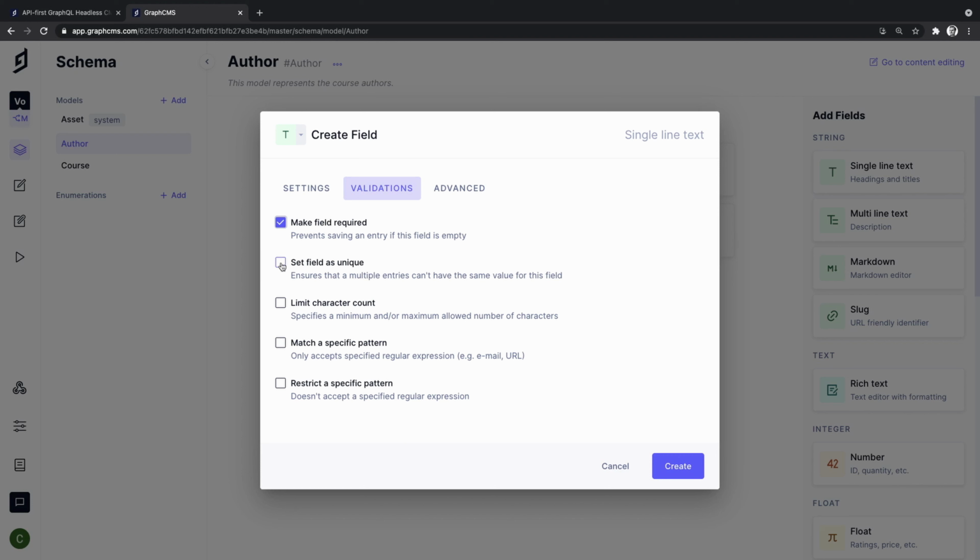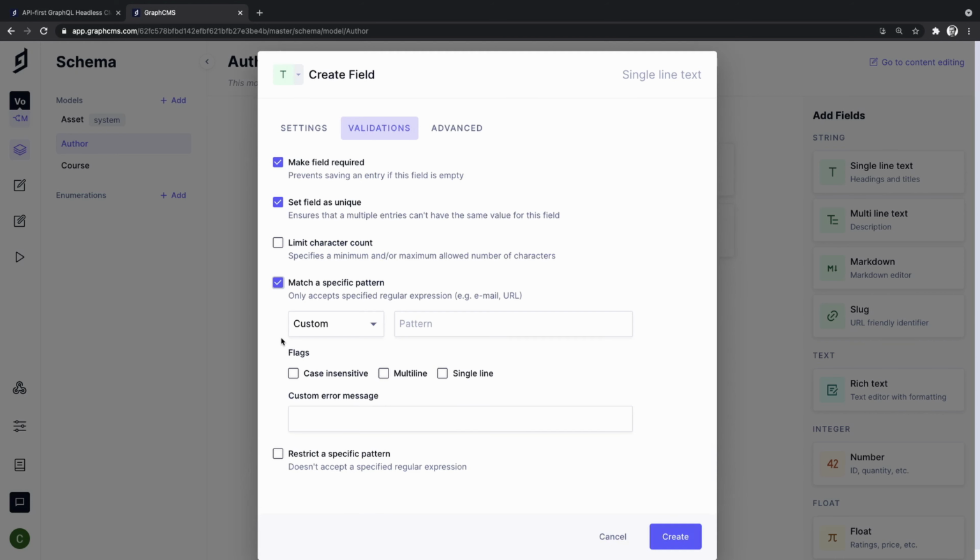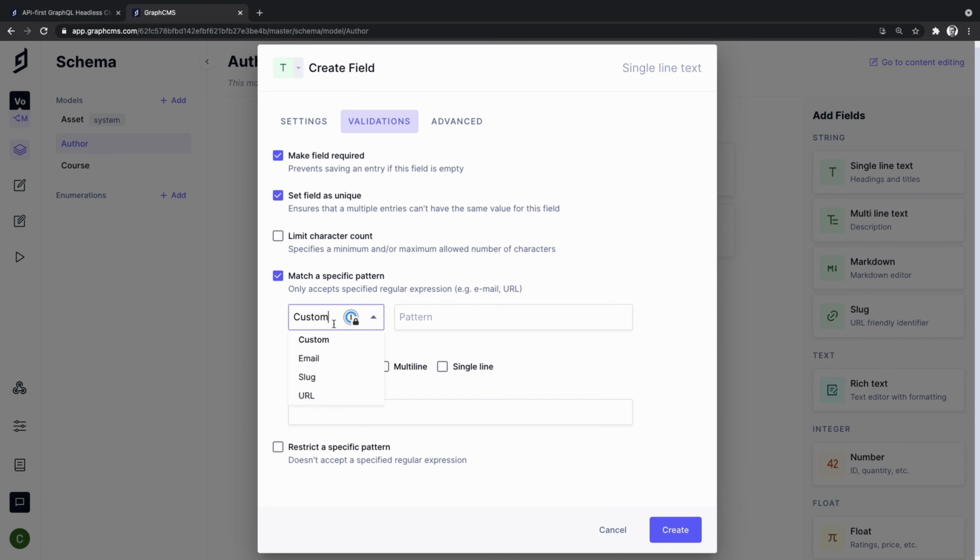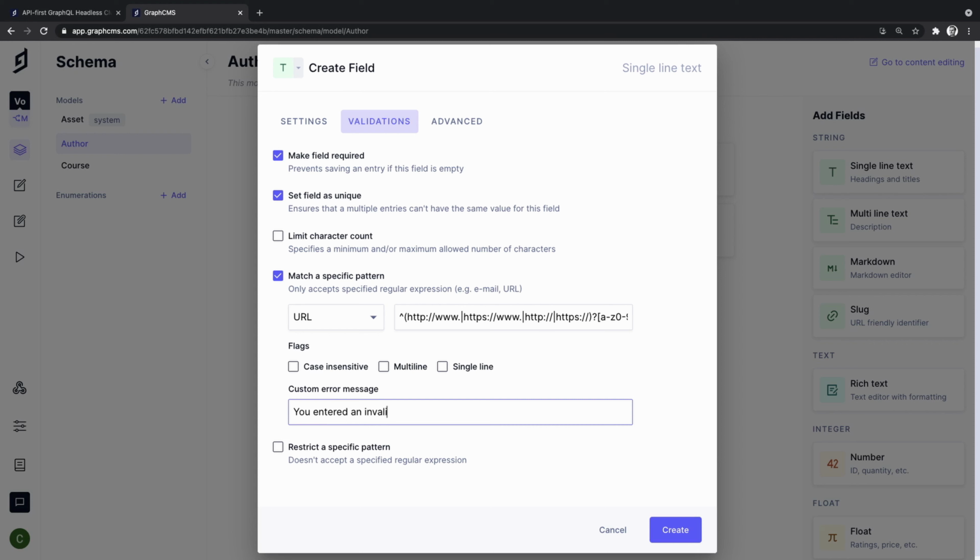Let's make sure it is unique, because we don't want two persons with the same Twitter account. And let's also match a specific pattern. So let's choose from here URL again, and let's add a custom error message such as you entered an invalid URL.